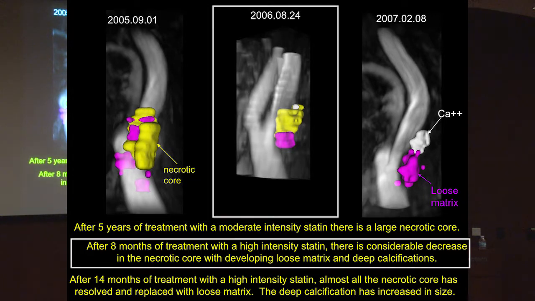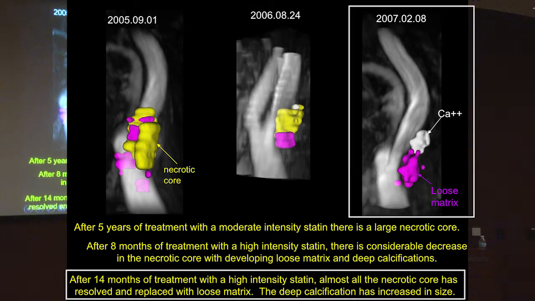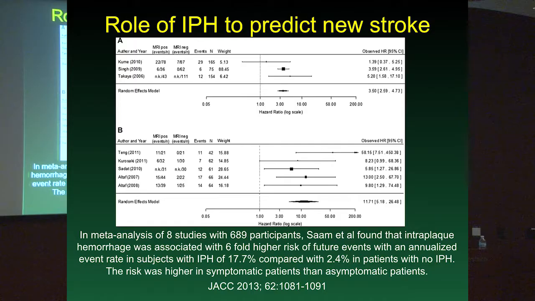And so we invited him back the following year, and his necrotic core got a lot smaller, and then a year later went completely away. Now, admittedly, usually responses aren't this marked, but it gave us the idea that perhaps we could use imaging to find the subset of patients who are the most at risk, the CAS4s, the big necrotic cores, and follow them to say whether their statin therapy is getting better or not.